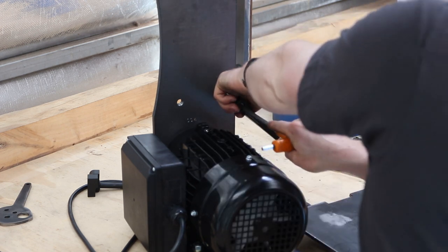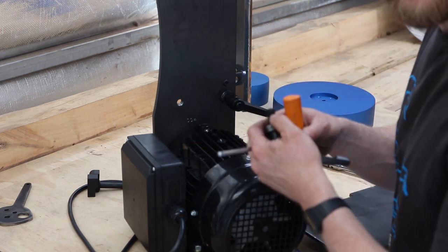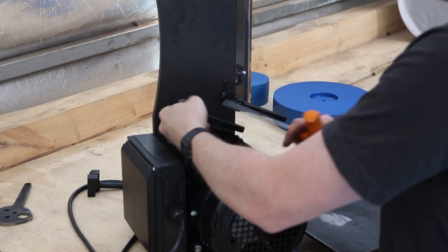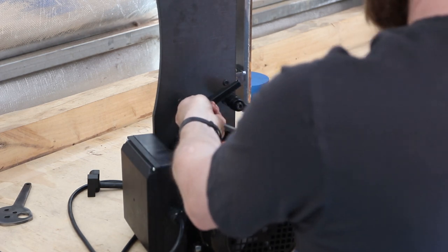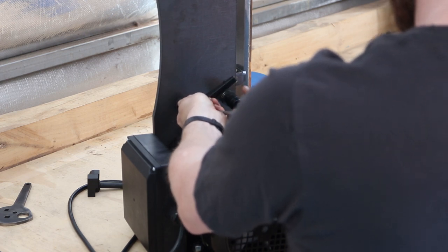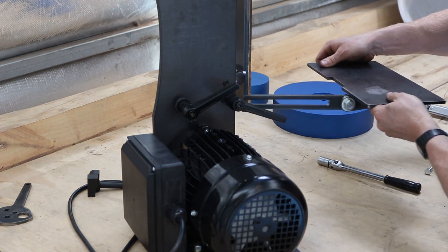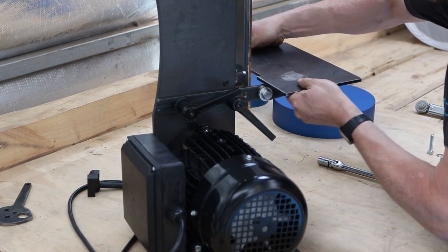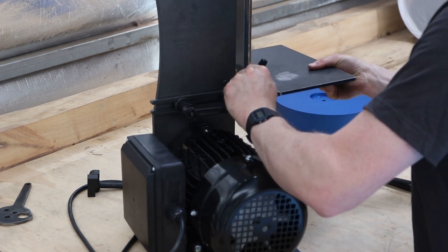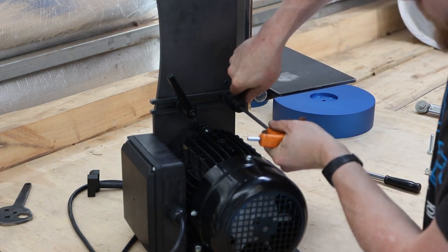It's going to look hard there, but don't go all the way in because we still need to slide the tool arm in there. Same process. Just started on its own, and then we pull it out, wind it in. Now we can slide our tool arm through. Let's see if we keep that up. And tighten them up the rest of the way.